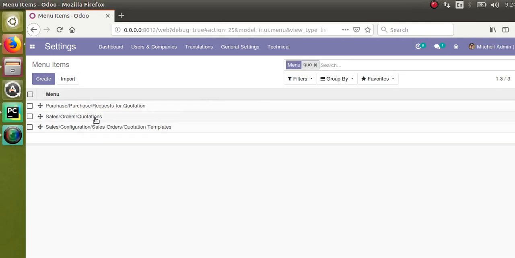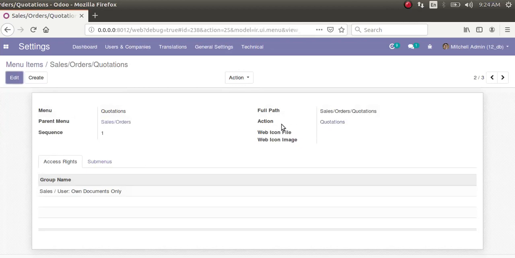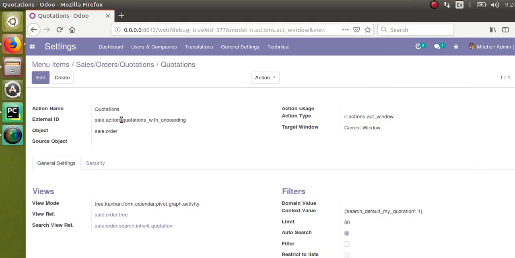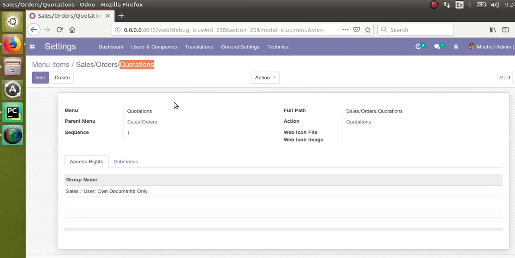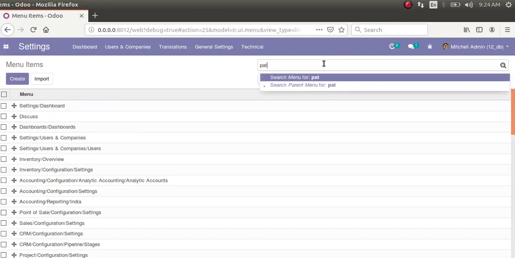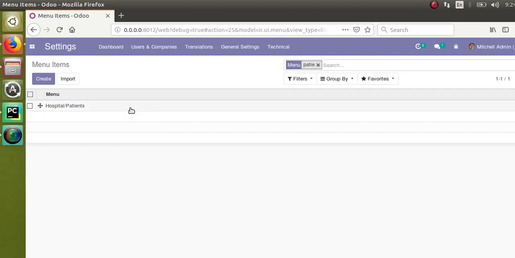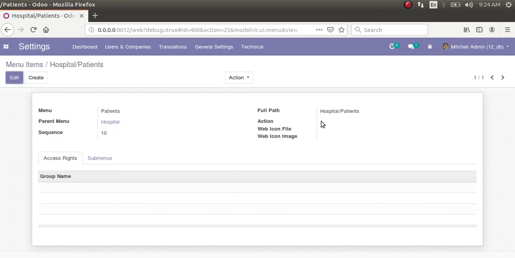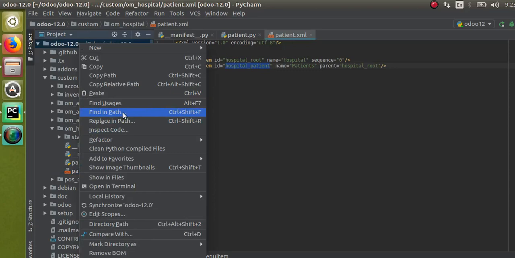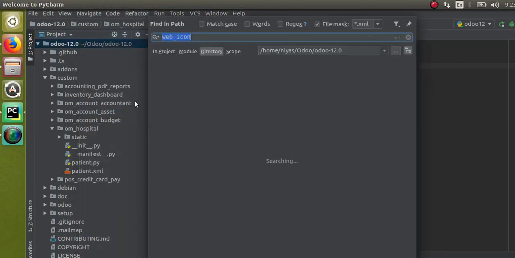Quotation, this is the action of the quotation menu. I'll just copy its external ID for searching the code. So you can see this is the action of the quotation menu. Right now if we check the patient menu, its action will be empty as we haven't defined the action for it. So we will copy the existing action of the sales module.